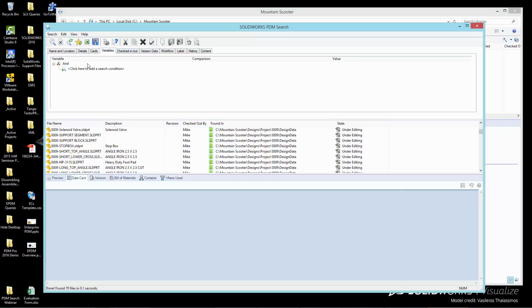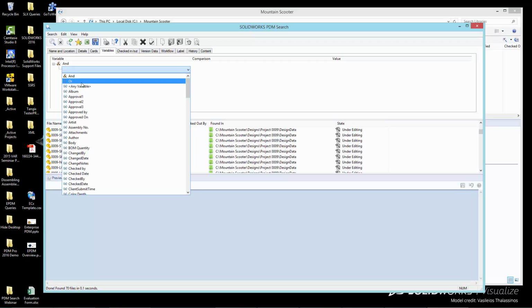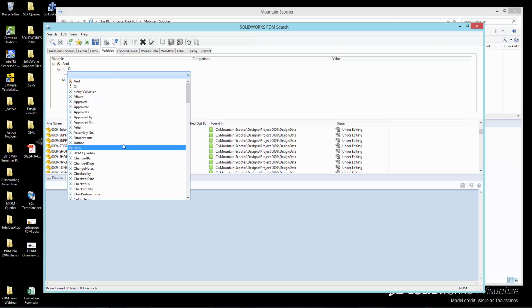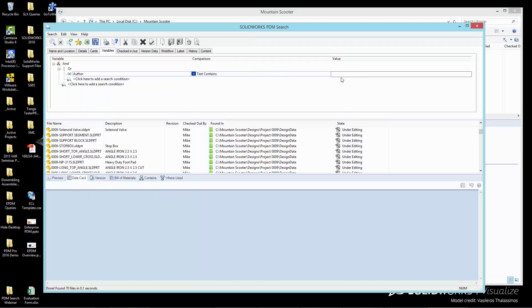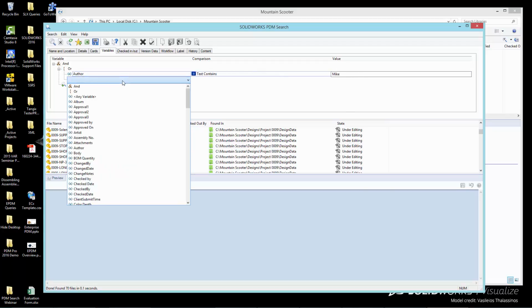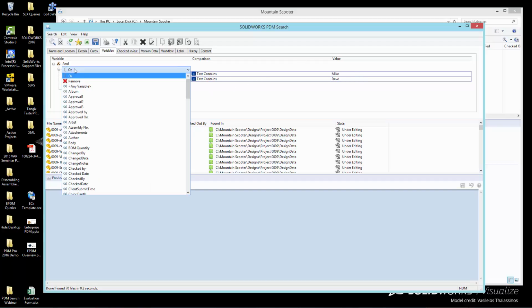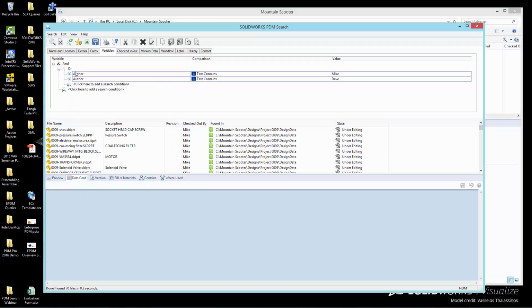The only other area I might could answer you here is that with the variable search, you do have and/or options here, so you can build or statements underneath here. So show me everything where Mike is the author, or Dave. I don't think I'm going to get any results here. No, maybe I got some. Yeah, so where the author is Mike or Dave, because I put it under an or statement. Okay, hopefully that kind of answers you. Craig, if you've got any specifics on that, just ring me up. We'll look into it.